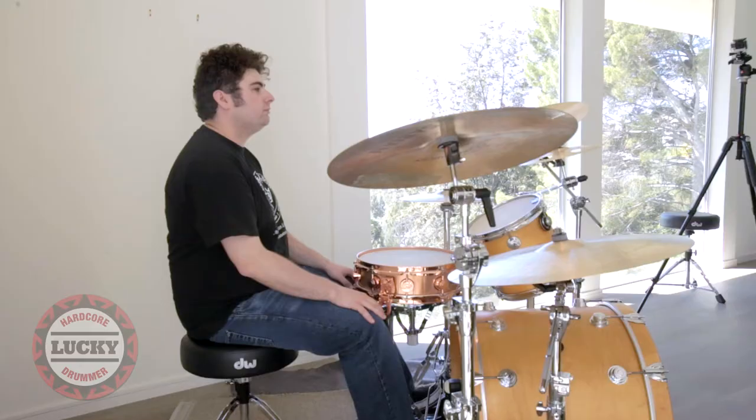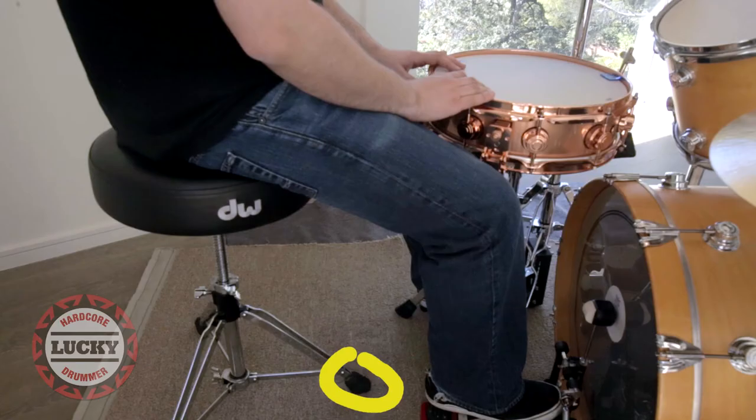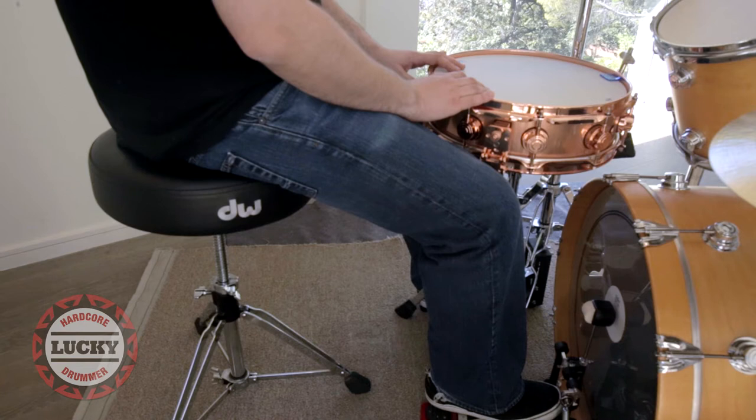In this example, Alex is sitting too low. His thigh is slightly raised from the kit. What I like about this is the legs of the drum seat are properly pointing so that the front leg is pointing toward the drum set, but the seat's set way too high. Alex's thigh is pointing down where it should be more level.